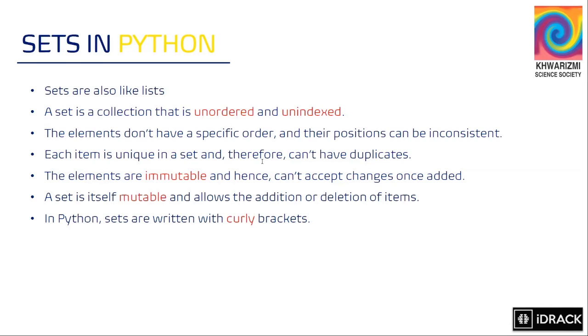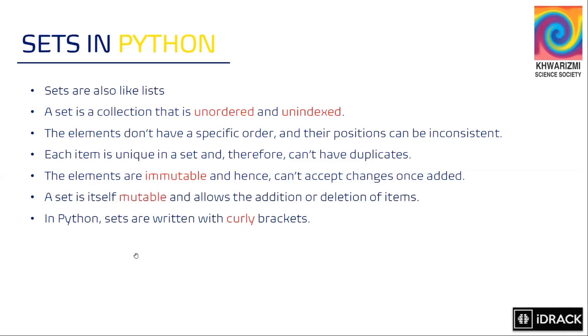But for me, myself, I like to stick with lists for the most part because it's just kind of a hassle remembering all the syntax for all the different data types. So again, the elements are immutable, which means once it's been created, it cannot be changed. But the set itself is mutable. So you can add or delete items to it, but the exact items cannot be changed.